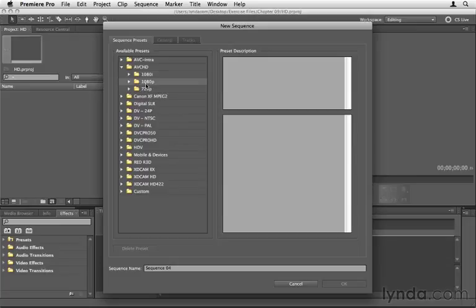So again, the term HD standard is kind of a misnomer because there are multiple standards for HD. So it can be 1280 by 720 progressive frames, and that is HD. And it can be 1080i, and that is HD. And it can be 1080p, and that can be HD as well. When they talk about true HD or full HD, that's usually 1920 by 1080 with progressive frames.